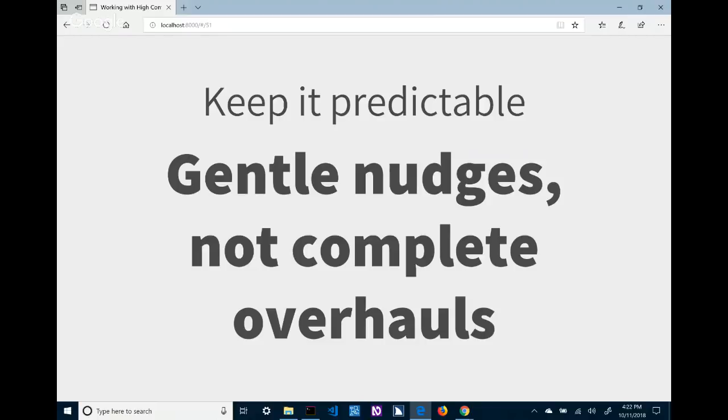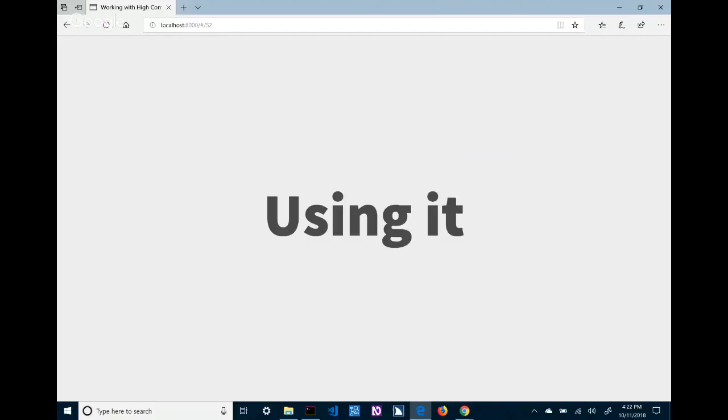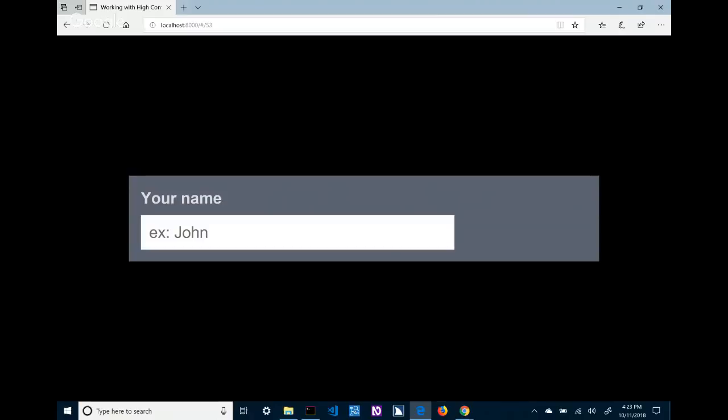So we're going to take some common examples of what I've been talking about to demonstrate this light touch. This is when we're going to start to get into some of the strobing effects as I shift between regular and high contrast mode. So here we have an input, which is the workhorse of any modern web application. Forms are everywhere on the web, for better or for worse. And I'm going to toggle high contrast mode. I hope this works.